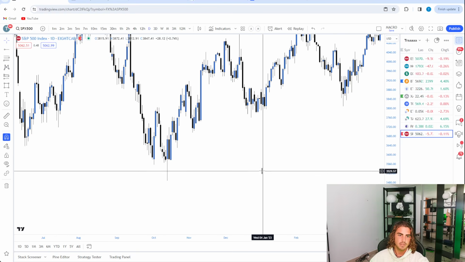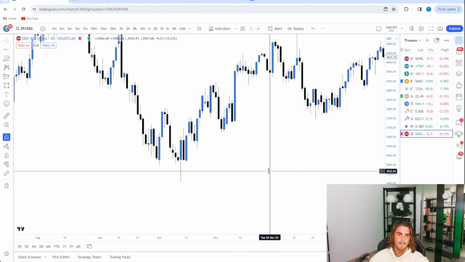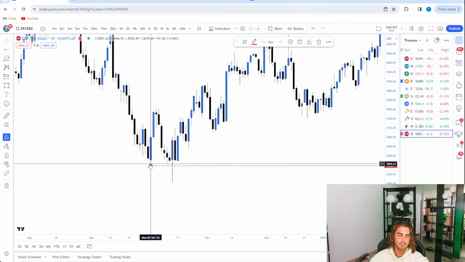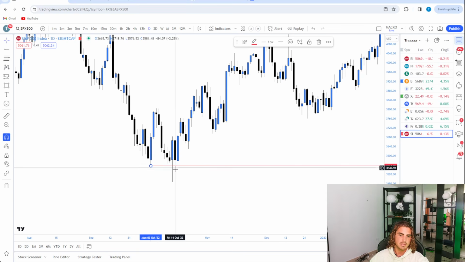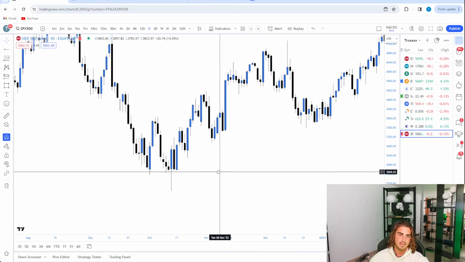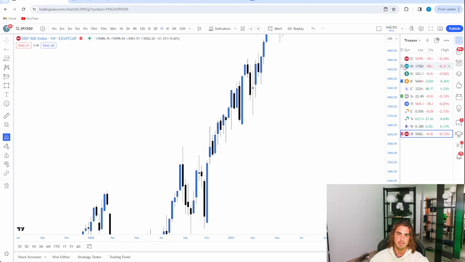Let's try and find some more examples. Right here. More examples. We were in a downtrend right here. We see, boom. I don't really like this example because the sweep is on an up candle. I take that back. I don't want to use that example. That was actually that weekly example that we used.